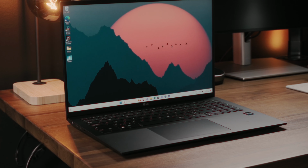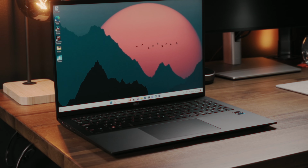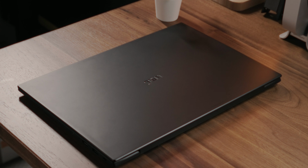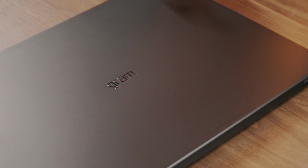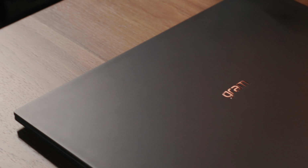Now the build quality is magnesium alloy from top to bottom, but it's so thin that it honestly just feels like plastic, which means this laptop doesn't necessarily feel as premium. Of course, this is deliberately done to achieve the ridiculously low weight of just 2.64 pounds. That is freakishly light for a 16-inch machine, and you can feel it right away.